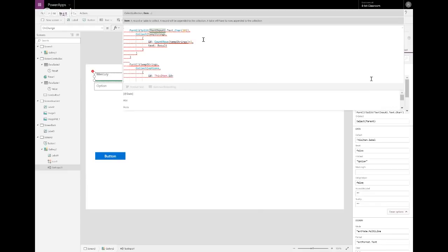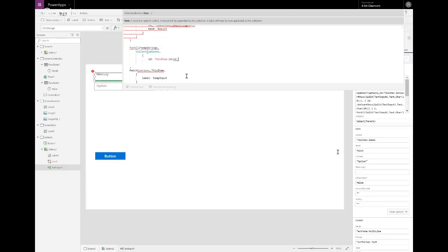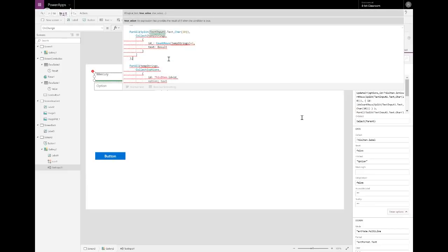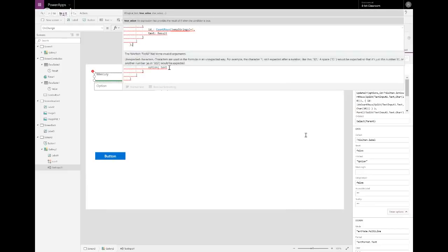I should really change this just in case. We'll call it ID underscore. I'm going to give it an ID number, and I'm going to give it that text as it should have. Okay. Comma.